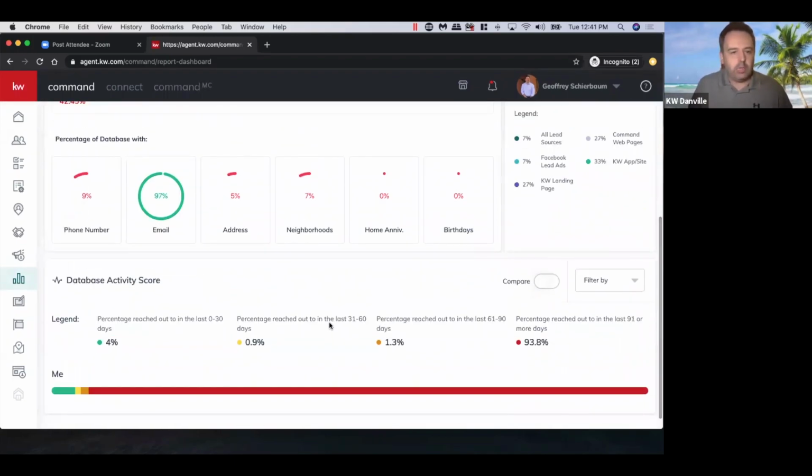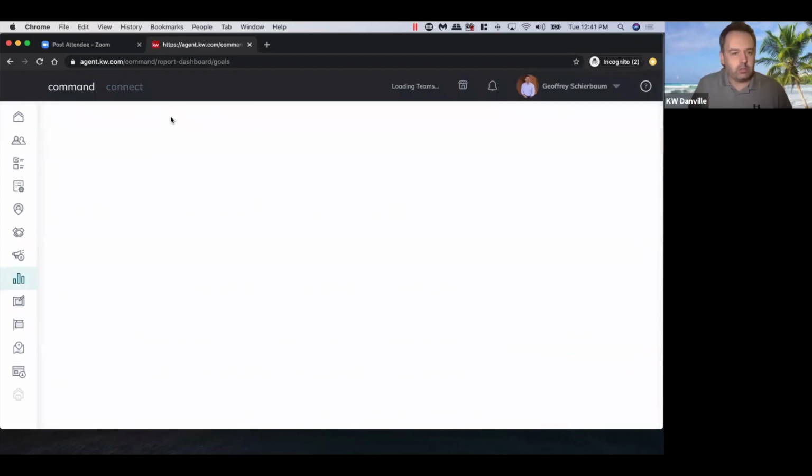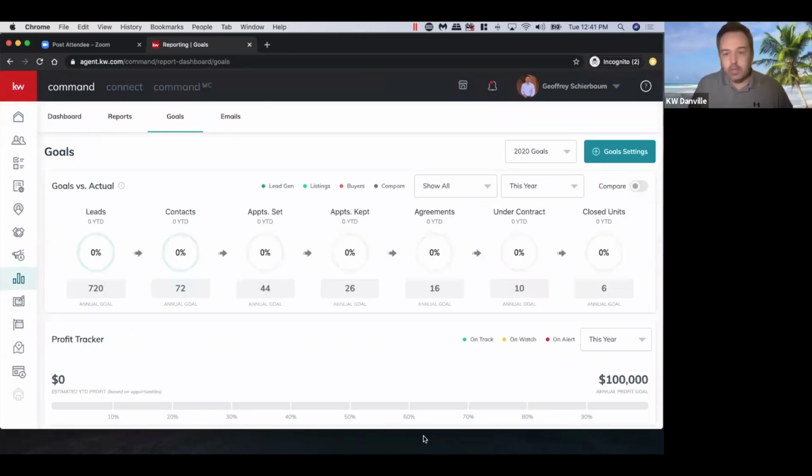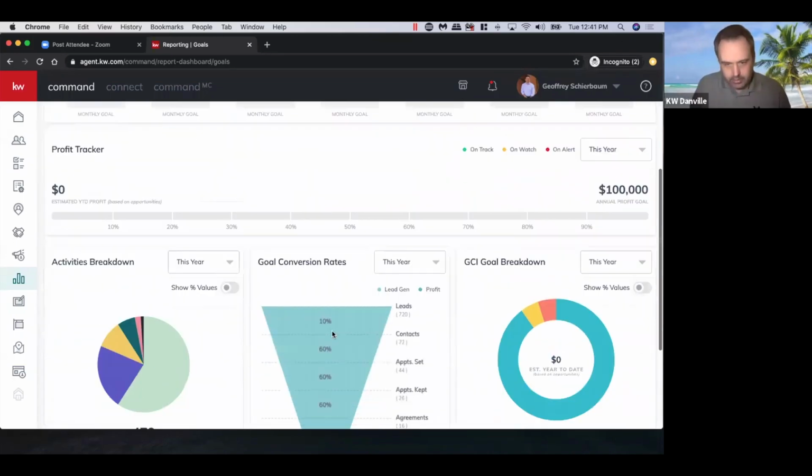And when I go in here and go up to goals, this is where I'm at. So this is my yearly goal. Okay. And then I could change this to month. Okay. I'm only at 5% of my leads. Right? So this is being pulled straight from opportunities.